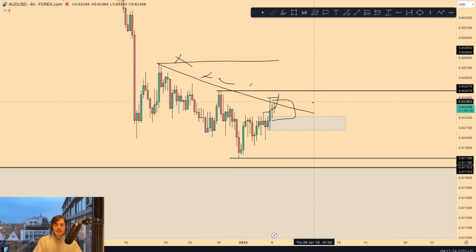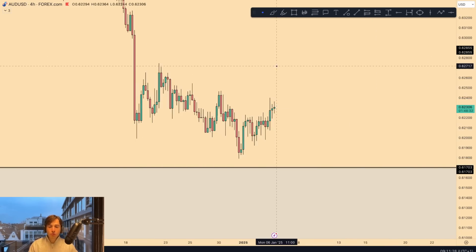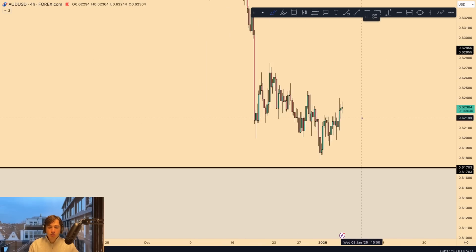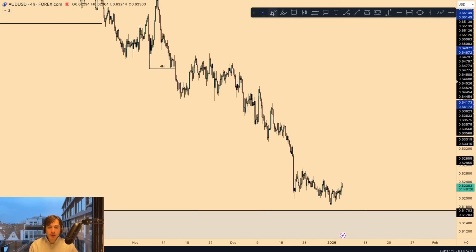So let's stay a little bit safe on AU, and that is personally what I'm waiting for. Shorts are not yet ready. Longs are also not interesting because I'm not trying to call the bottom. As we can see, the overall momentum is just bearish. So yeah, people also thought it was smart to buy here or to buy here. We're not going to do that. We're just going to wait because it could just do this, boom. Or it just could continue down lower.